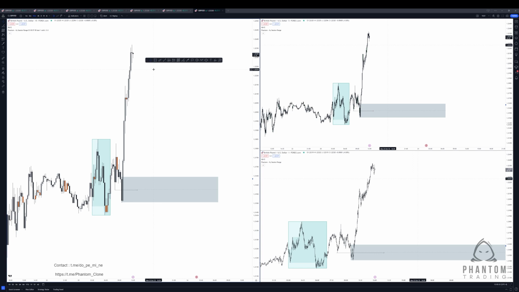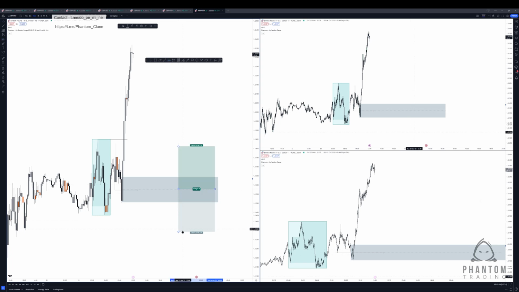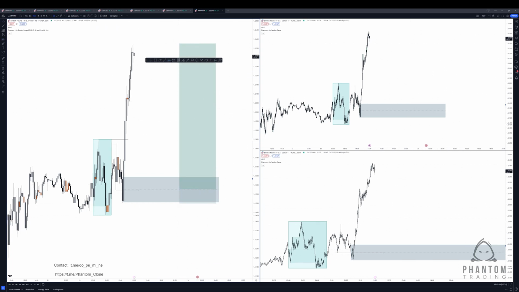But what you'll see is kind of the main things that we like to use in Phantom: the rectangle tool to draw our zones, the pen tool to draw forecasts into those zones, line tools to mark up breaks of structure, for example, long tools to visualize buying trades, short tools to visualize selling trades. Scan boxes we used to use, maybe don't need to use them quite as much anymore.